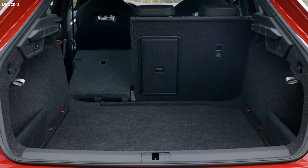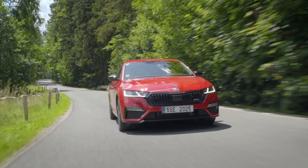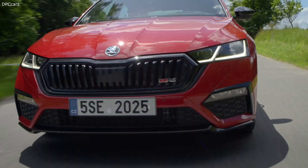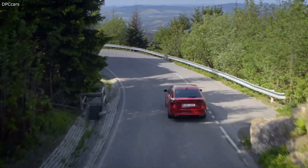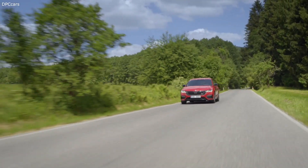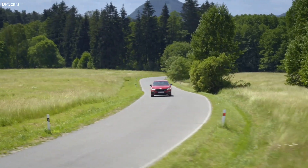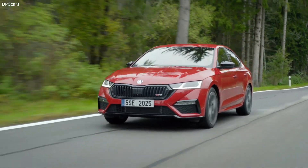Coming to the rear, we added a nicely shaped spoiler that works very well with our crystalline design language, giving a lot of dynamics and downforce. We have Skoda black lettering and a new bumper with a horizontal red stripe that is very typical for Skoda, beautifully shaped exhaust pipes in chrome finish, and a matte glossy diffuser. We also added new little black fins on the side which have a dynamic function but also a cool design feature — all this together gives a lot of emotion to the car.